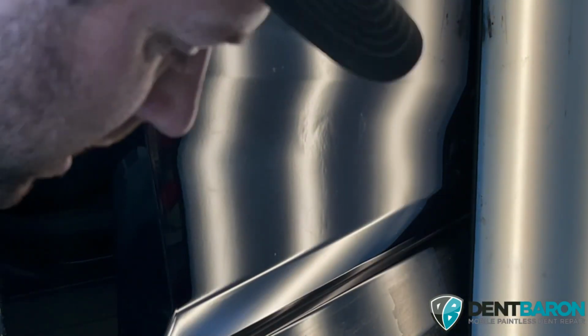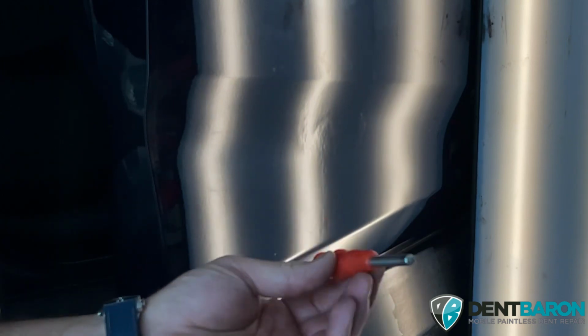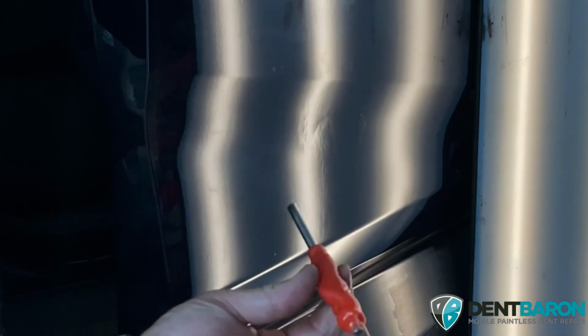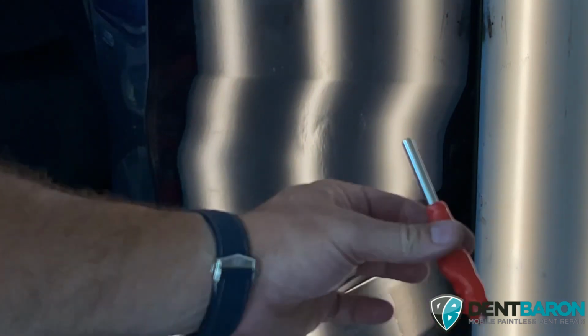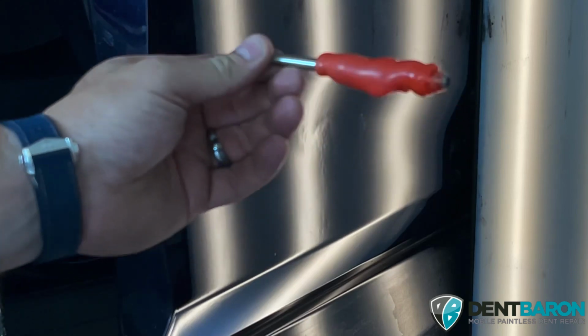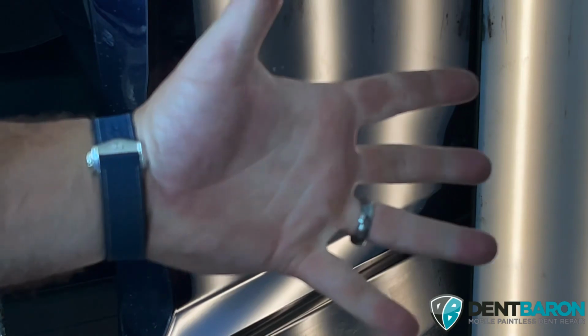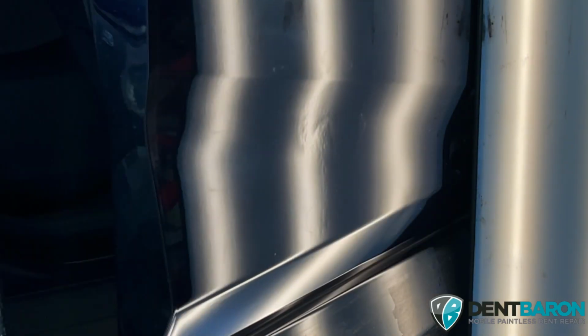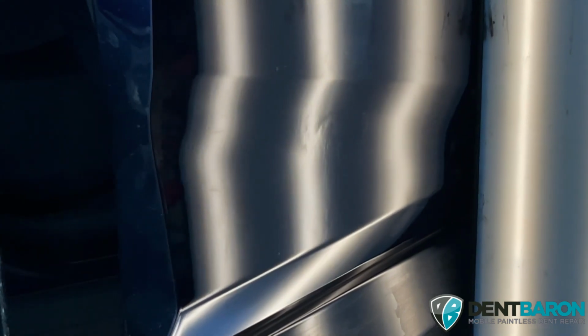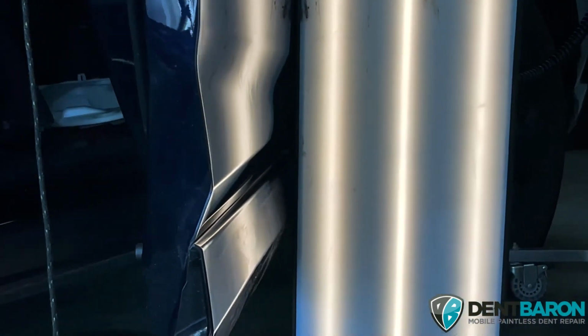And all this orange stuff, all that is hot glue. That way it's easy to find and doesn't roll around everywhere on hoods and deck lids and roofs. So all that is hot glue. Arm looks so weird. Cool. And you see how quickly that came out. I mean, it's pretty fast. I'll zoom out for you so you can really get a good view.